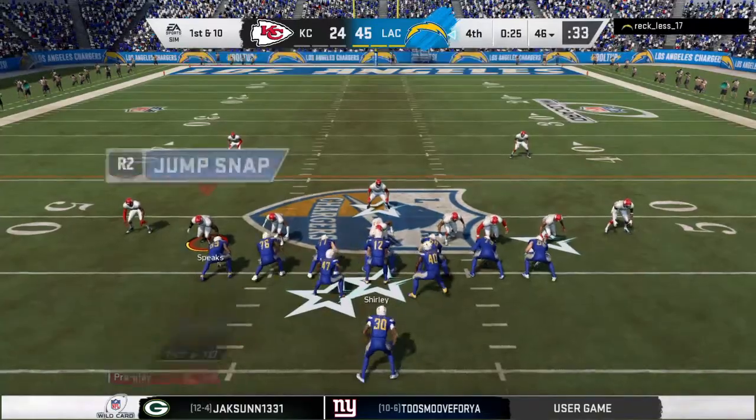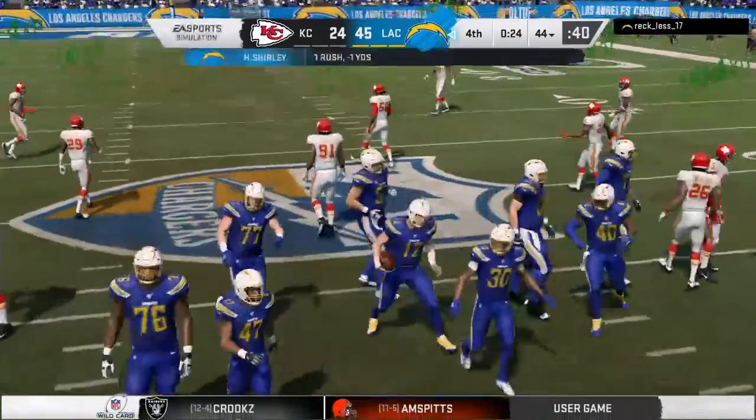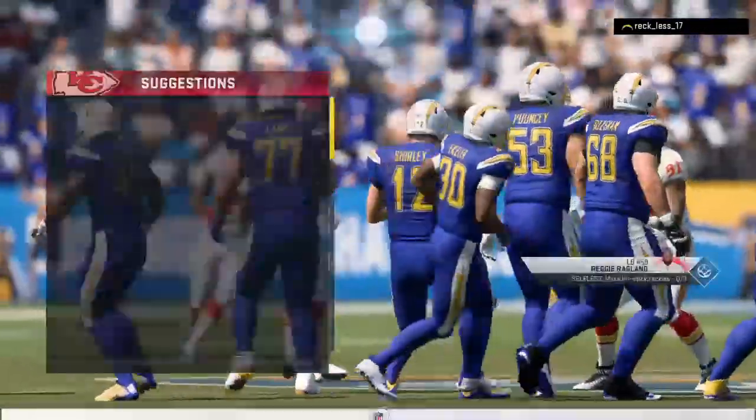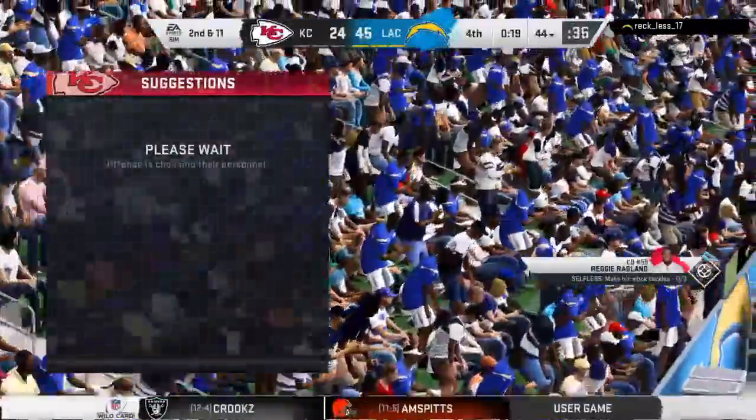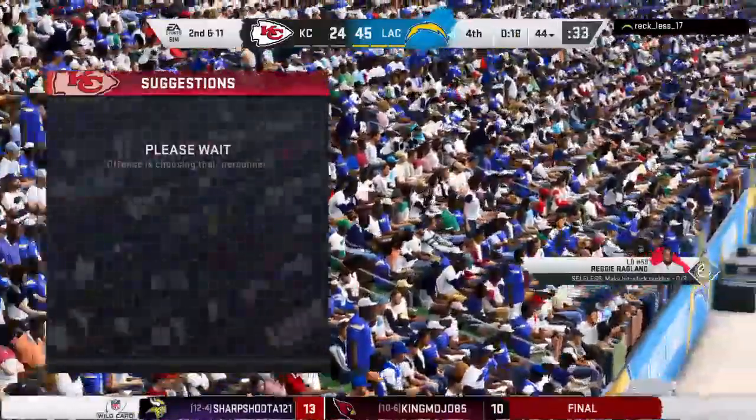No timeouts remaining defensively, so this one should just be one kneel and then handshakes. Able to go down to a knee, wrap this one up in the wild card round. Being at home, that certainly helped. Yeah, no doubt about it.